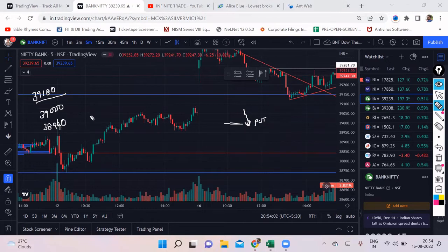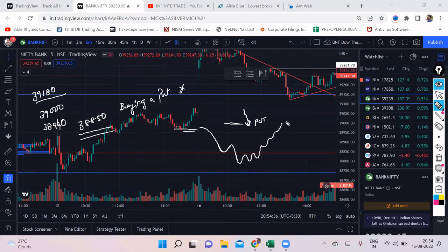At 38,940, the market can break that particular swing and come up to around 38,850. But at 38,850, do not even think of buying a put. We will not buy a put at 38,850, even if you see that level is breaking — the market will start consolidating and try to recover there. Since we are coming down for the first time, a lot of buyers will try to enter. Do not buy a put below 38,850.